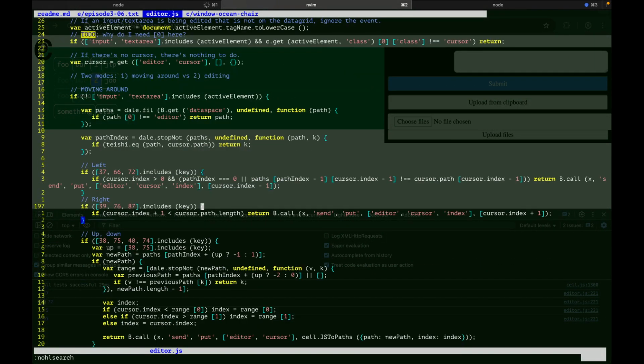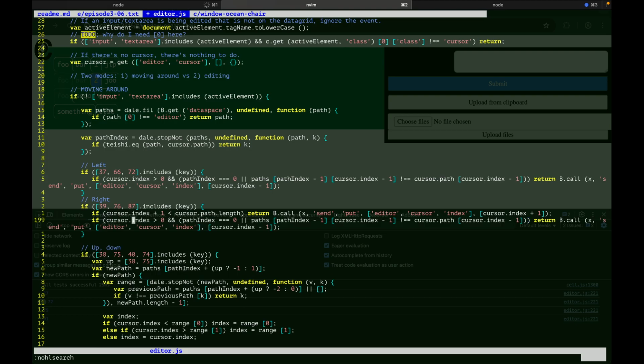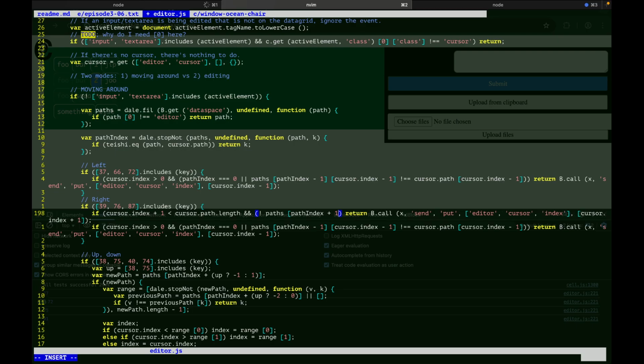Let's do this one here. It will be our, and either path index or path index +1 cursor index +1.